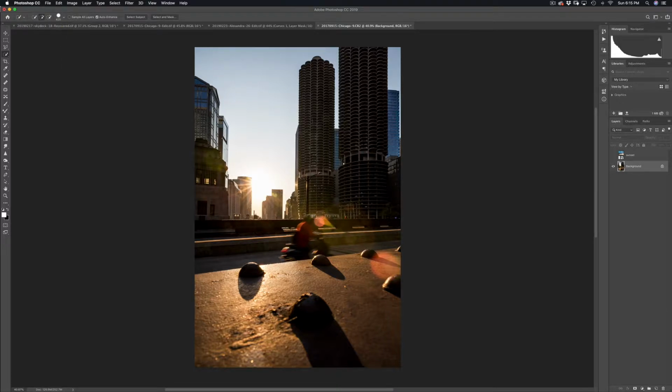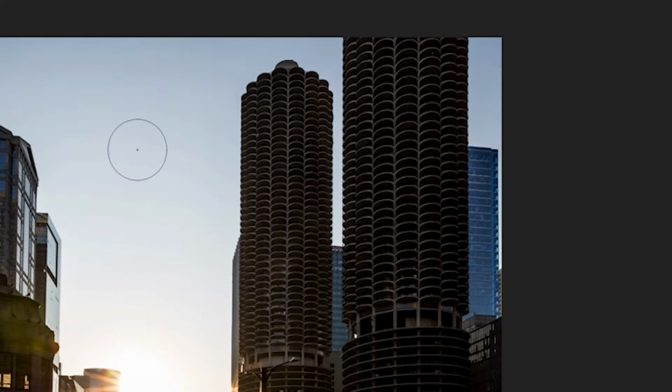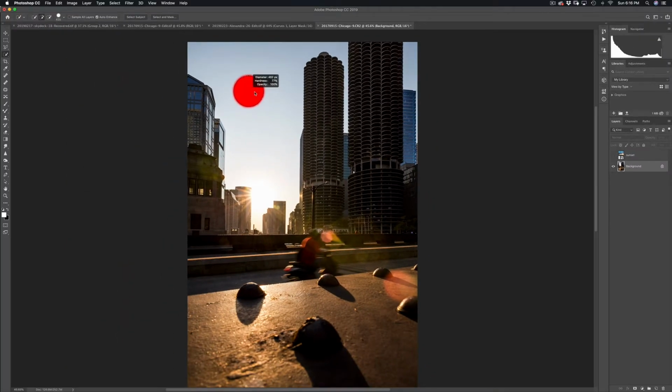So make sure that's turned on, and then when you're looking at it on your screen, you'll see inside that circle there's a little plus sign. That means you're adding to your selection, which is what we want. So once you have that selected, I'm gonna go ahead, make my brush a little bit bigger, and then I'm just gonna click over here in the sky, making sure my background layer is selected, and it should do a fairly decent job of beginning to select the sky.